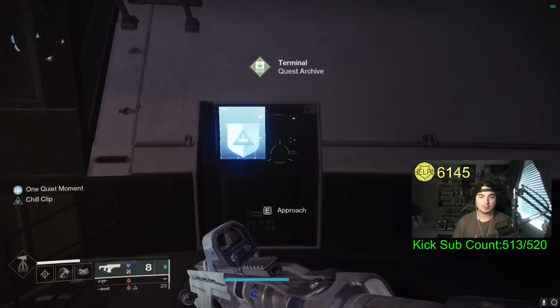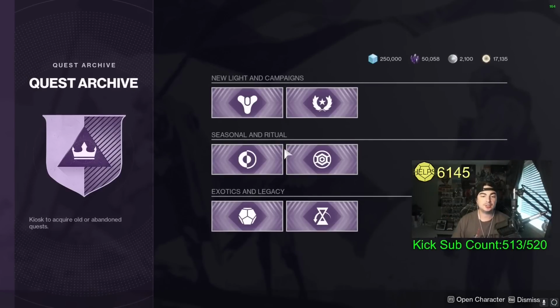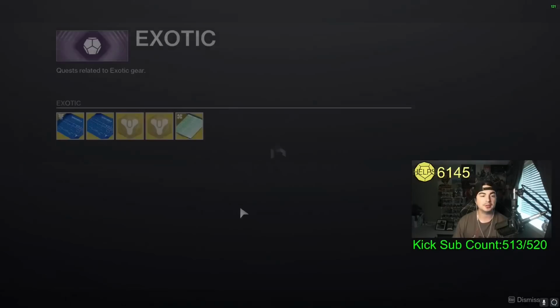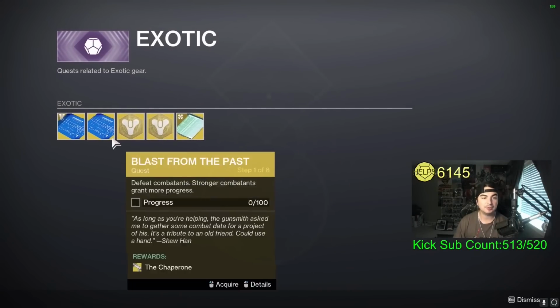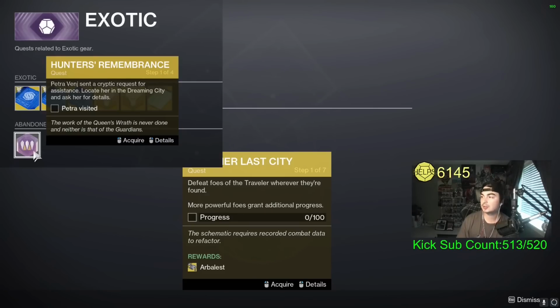So in order to pick up the quest, you want to go over to the quest archive, either in the helm or the tower, and you want to approach it. And I've already done Wish Ender, so I can't see it on my screen, but I'm going to put pop-ups so you can see what I'm talking about. So we want to go under Exotics and Legacy, and we want to right-click on Exotic, and we want to preview it. And under Exotic, you will see the Wish Ender quest step. So it's going to look like this.